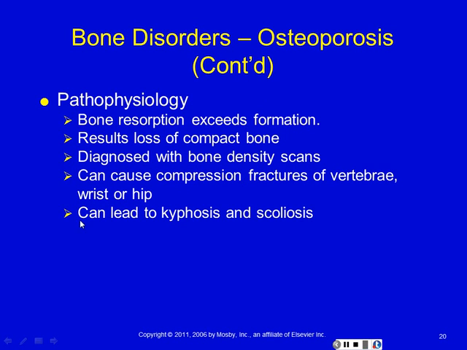These compression fractures of the vertebrae can change spinal alignment, so you can get kyphosis and scoliosis. So, some of the little hunched over little old people are hunched over like that because they've had numerous compression fractures. So basically, instead of their spine sitting like this, it sits in a much more curved way. Because as our picture showed earlier, one of the common ways that compression fractures occur is in a kind of wedge like that. So if we go from this shape to this shape, well, we're going to increase the curvature of the spine from straight to a curve instead. All right.